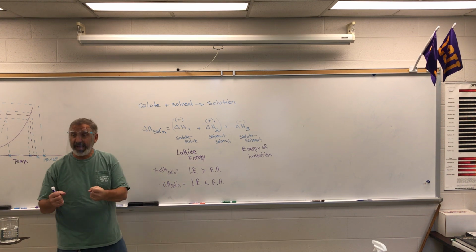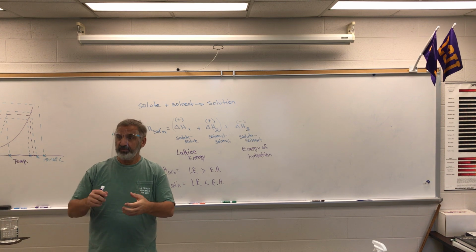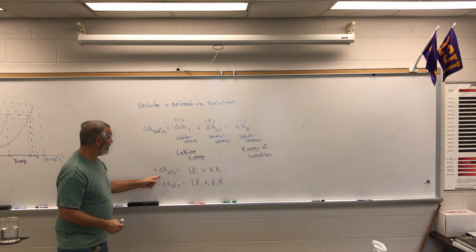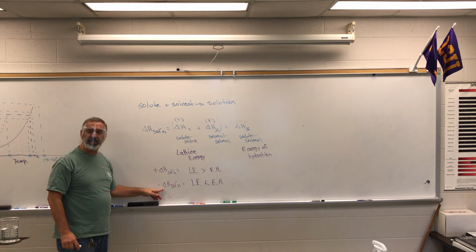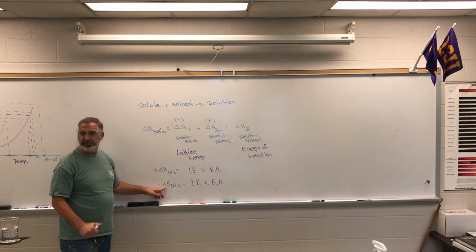But in one of those disposable ice packs, you mix them together and it gets super cold. That means the delta H is going to be very positive, a big number. When I put concentrated sulfuric acid into water, it gets hot to where the water will almost boil. It's going to have a very big, but negative, heat of solution.